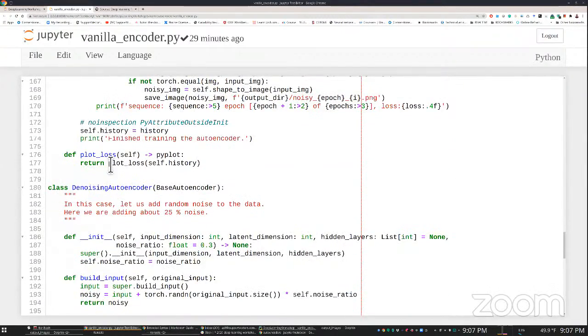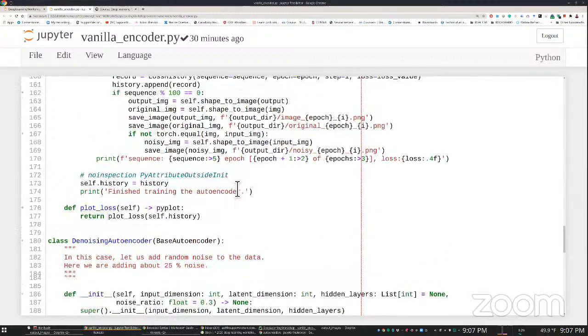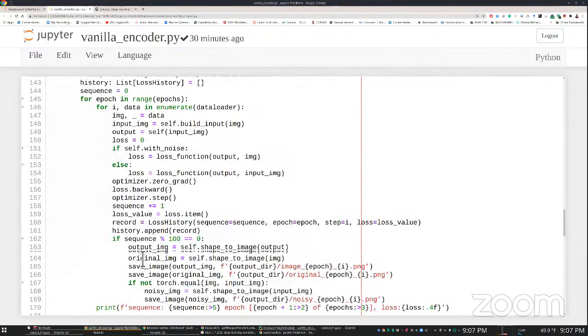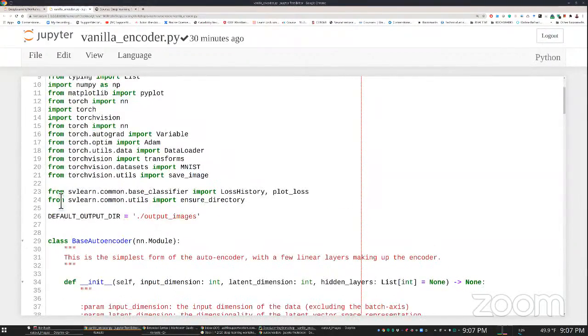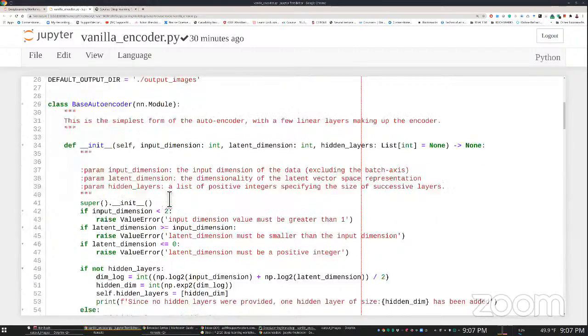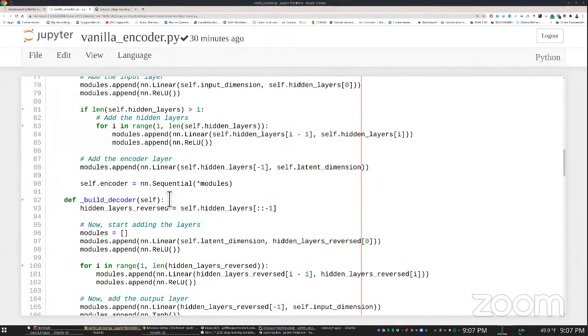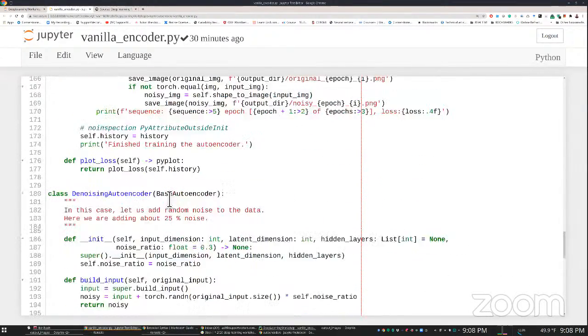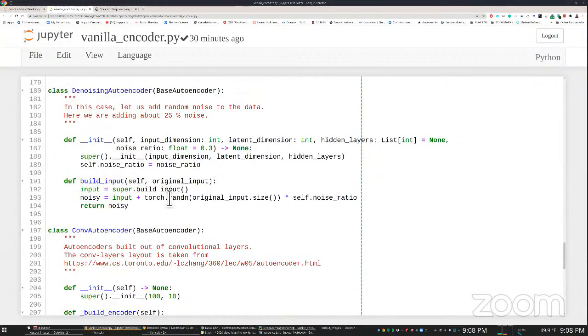The plot loss function is literally the plot loss that you're already familiar with from your classifiers and other things. So I've just reused it. If you look at the plot loss, it is simply reusing the plot loss that we already created. Remember those days long ago when we were writing a regressor and classifier with deep learning? All of that code is being reused. That is your training. That's the main training loop, right? This is it.